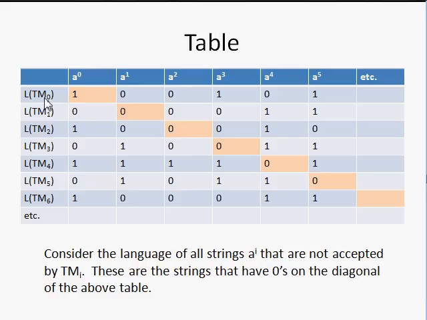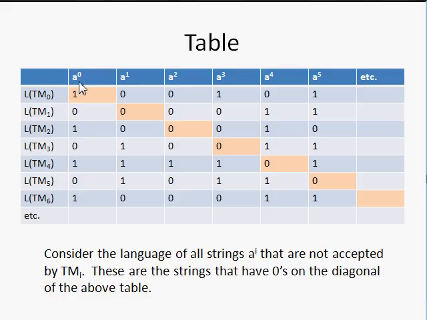This is the row that belongs to Turing machine 0. And I've put L parentheses around Turing machine 0 to represent the language that gets accepted by Turing machine 0. This is the language that gets accepted by Turing machine 1. So I took my list of Turing machines and I made a table of the languages that each of those Turing machines accepts. And then I put across the top of the table all the possible strings that you can make out of A's. String of length 0, in other words, lambda. This is A, this is AA, AAA, and so forth.